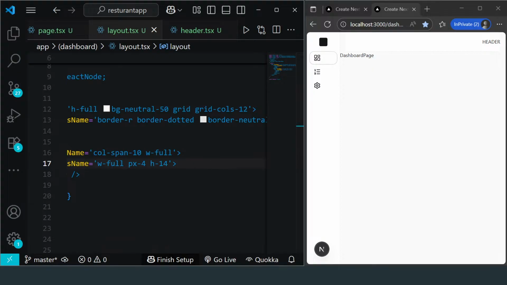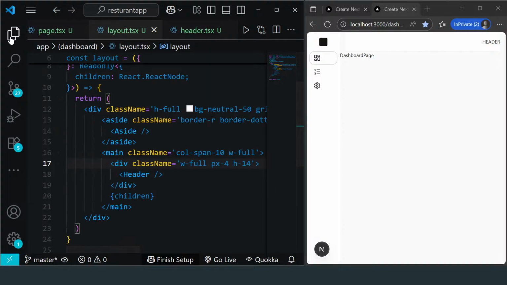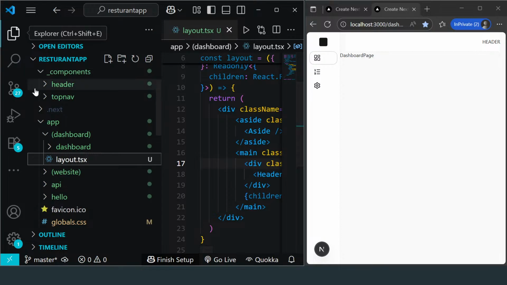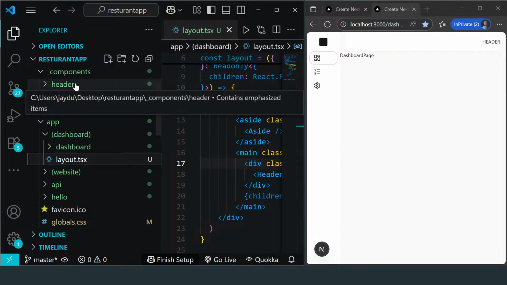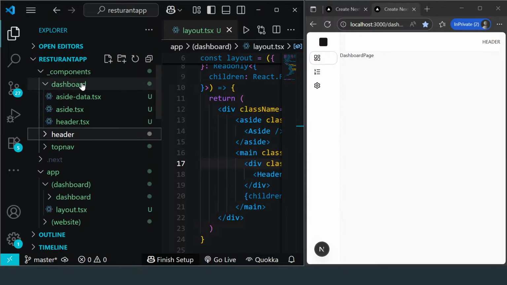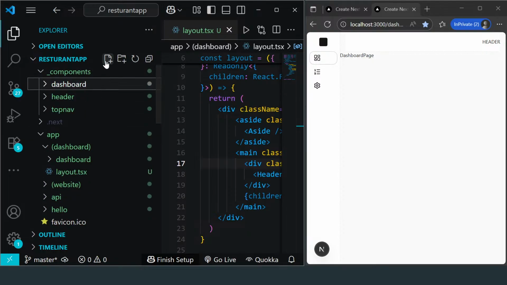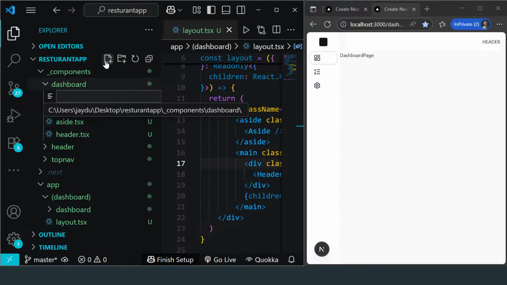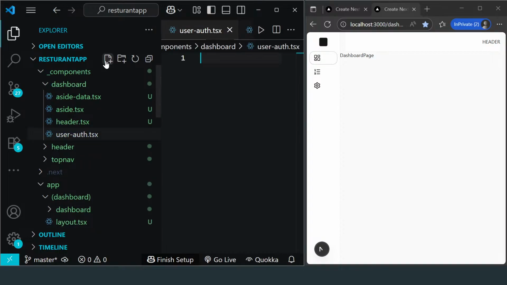All right, and let's add a user authentication. I probably should put this in a shared folder, but for right now it'll be fine where it is. We can always come back and change it later. So inside of the dashboard, let's add a file named user auth.tsx.